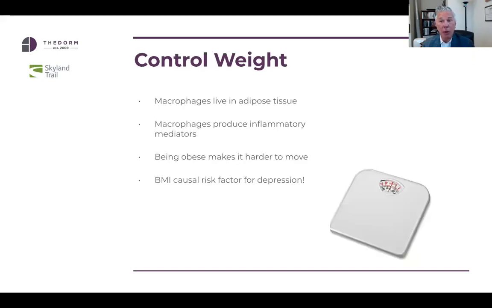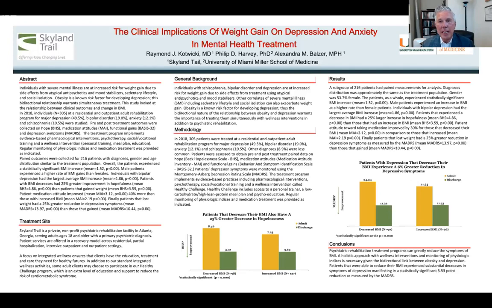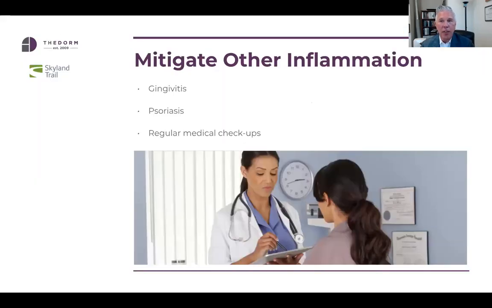Weight control is really important because macrophages live in fat cells — more fat cells means more macrophages, and using the pro-inflammatory cytokine theory, getting rid of macrophages is a good thing. A study done at Skyland Trail showed that when people gain weight during treatment, they actually do worse from a clinical outcomes point of view. Weight maintenance or loss in patients without eating disorders actually augmented the outcomes of their mental health treatment. Mitigation of other inflammation also matters: seeing a primary care doctor, getting teeth cleaned every six months, and taking care of dermatologic problems are other sources of inflammation to address.